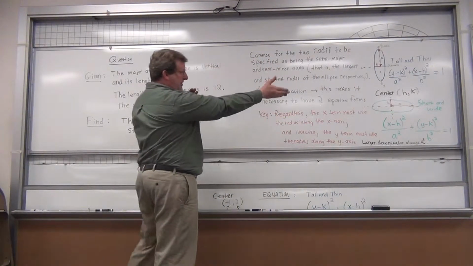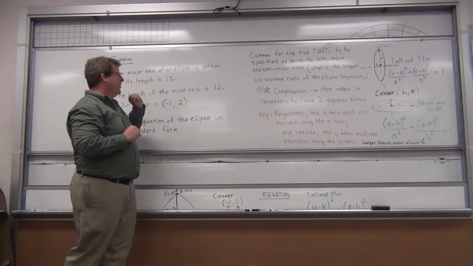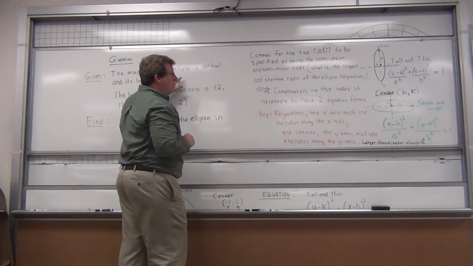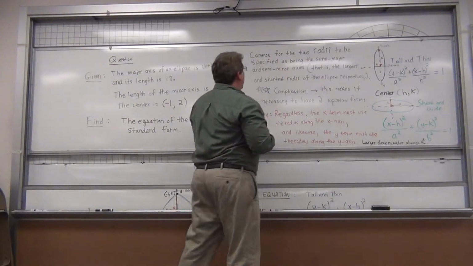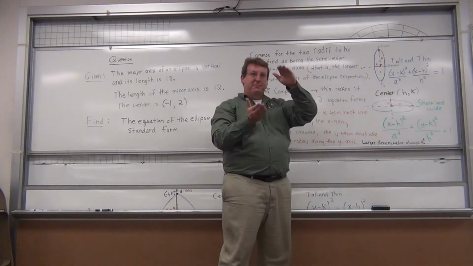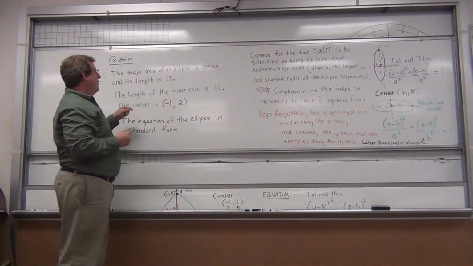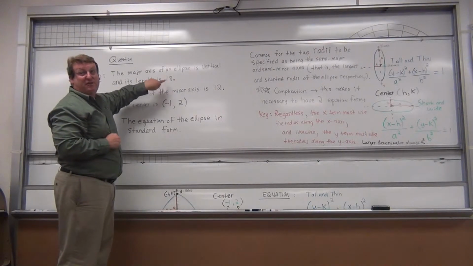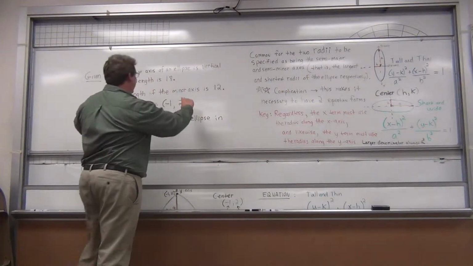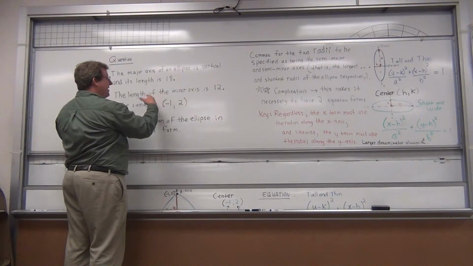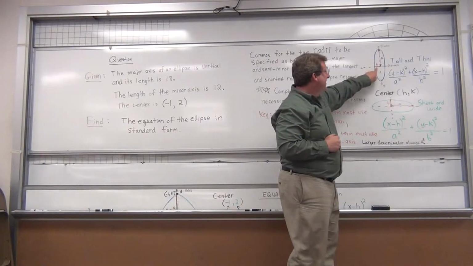Now, let's look at these two formulas and see if we can make some sense of this. Well, they say the major axis is vertical. Which one? Major means it's the longer one, so we're looking at tall and thin. They also refer to the semi as the radius. Well, they don't give you the semi-axis, they give you the length of the entire axis. So what's going to be the radius? It's going to be half of this. So the radius, also known as your A value, is going to be 9. Likewise, the length of the minor axis, which is going to be 12, half of that would give you the radius of the minor axis, which is 6. And that's going to be my B value.